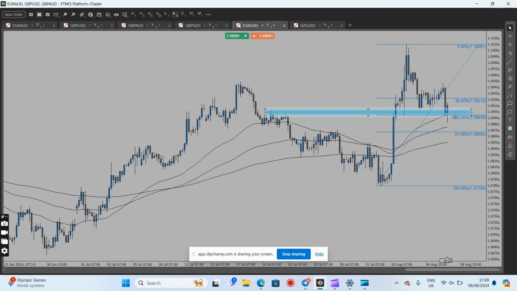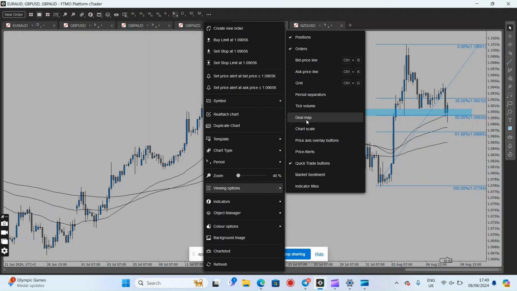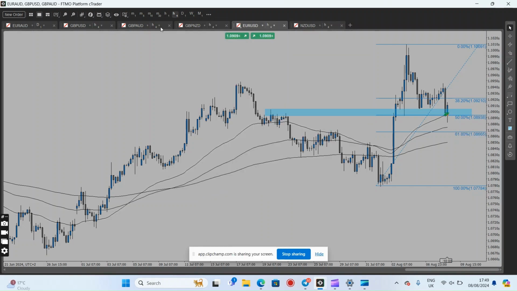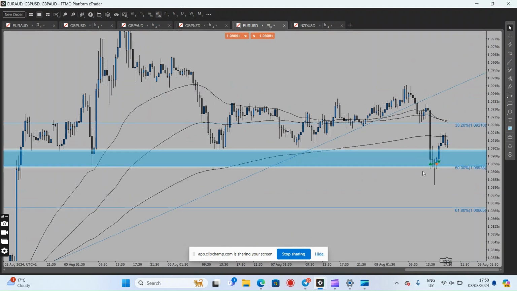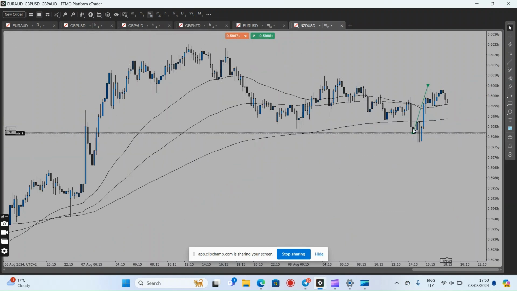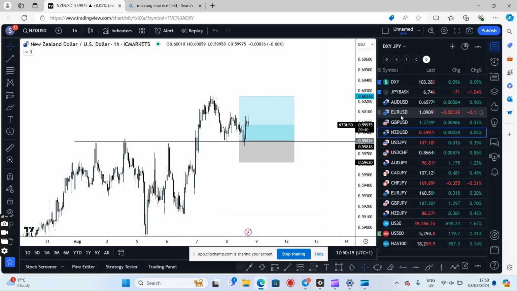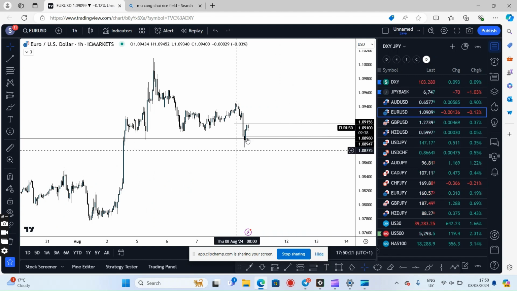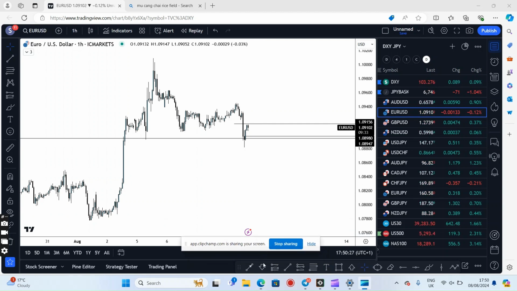In terms of Euro US dollar, you can see that price is currently reacting at the area. However, if we look at the deal map, you can see that I pretty much closed this at break even. What happened was price pushed down through my area, whereas if you compare that to NZD US dollar, price didn't really push through. It was just a small pullback before the larger move, whereas Euro US dollar had this large reaction. So I just basically decided, you know what, I'm going to close Euro US dollar, which was this. Unfortunately, or I say unfortunately, it's not that bad.